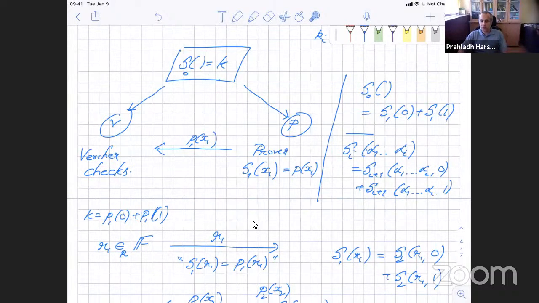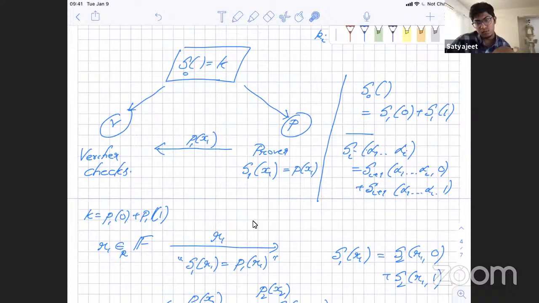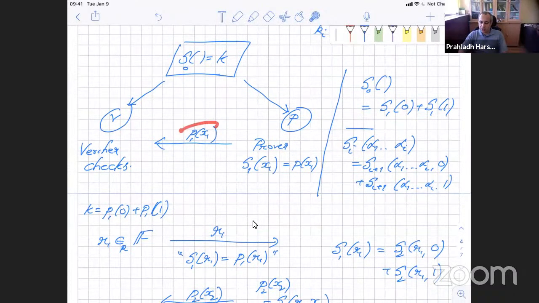So this check goes through. But the point is, it's unclear whether this is actually the right polynomial. If it is not this polynomial, then at a random location it won't agree with it. Therefore, the probability that the verifier picks a point at which it accepts happens with very low probability.